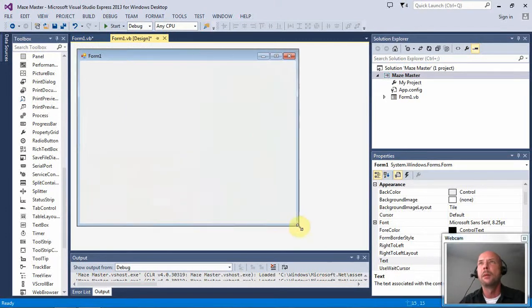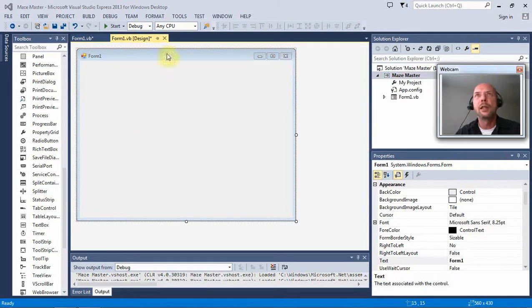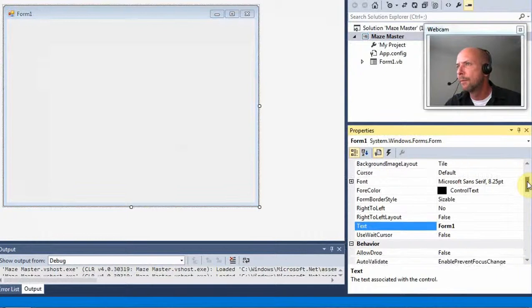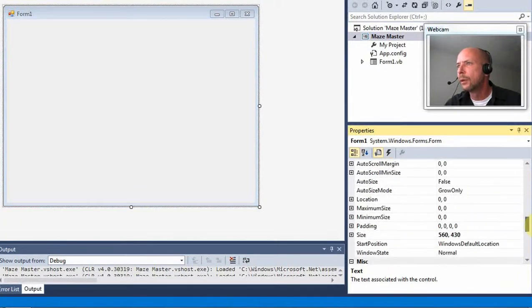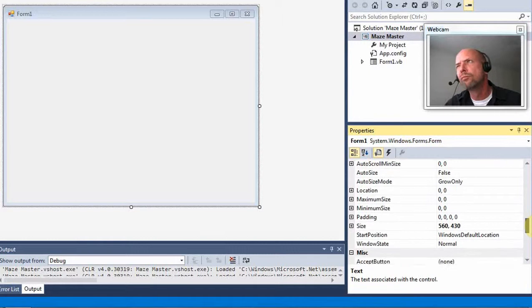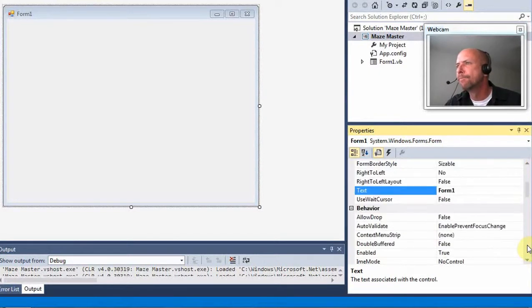I'm going to make the form a little bit bigger, and I am going to move my camera. I am going to change some of the properties of the form, right? I don't want these things up here, right? I don't want the words. That one is, what is that property called? I think it's called cancel button. Let's see. Like I told you before, if you don't know how it is or how it works, play with it. You can't break it.